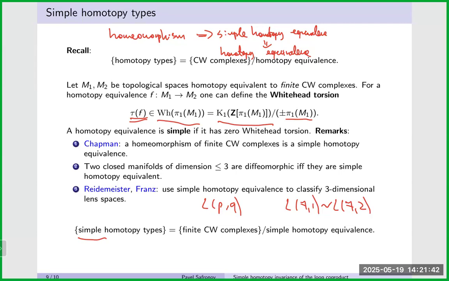Again, sorry, they are diffeomorphic, but not simple homeomorphic, or what? Is there a simple homotopy equivalence between these? So there isn't a simple homotopy equivalence, and there is no homeomorphism. Homeomorphism and simple homotopy equivalence in dimension 3 is the same. So they're not the same. They're not homeomorphic, but they're homotopy equivalent. That's something I'm sure of.